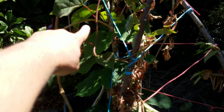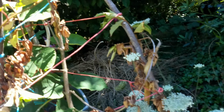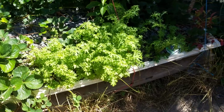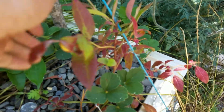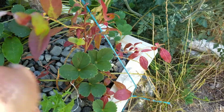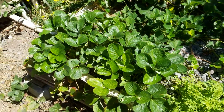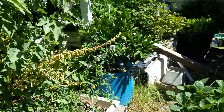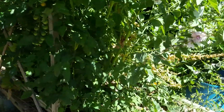The big leaf kiwi came down here and now it's going up this one. So it's vining like crazy. Hot greens, blueberry plant. Looks like good growth over here still, but maybe not. Maybe right here too. Strawberries. I've done a little bit of supplementation. Well, really, orange tree, tomatoes. Of course, I've already harvested all the good stuff, so there's nothing to show off.